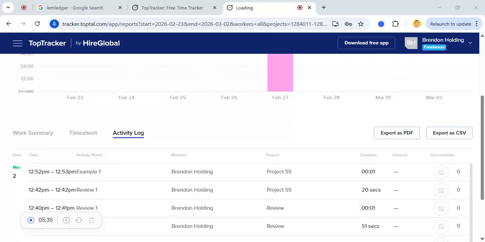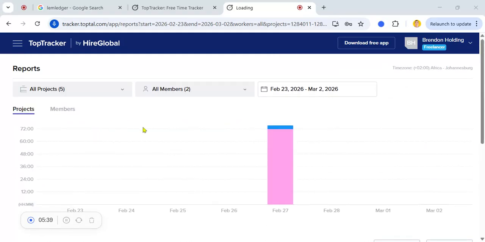But there is one honest friction point. TopTracker gives you raw activity proof. But what it doesn't easily give is narrative context. Once again, your clients can see screenshots and percentages and hours, but they don't immediately see what was accomplished, why that task actually mattered, or even what outcome was produced. So you often still have to explain these things in an email or in a meeting. And that's where some back and forth has to come in.